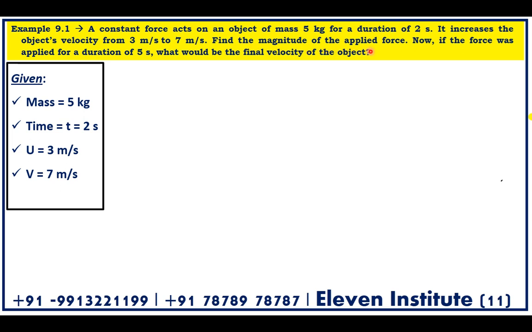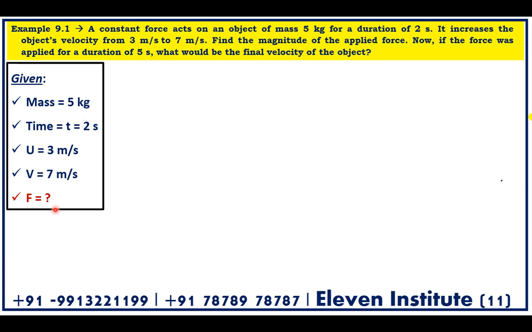Find the magnitude of applied force. We have to find the force. So we shall write F is equal to question mark. Now something more is given over here, but we shall look at it afterwards. Let us first solve this much. In order to find force, we have a formula F is equal to m into a. So mass is given to us, but acceleration is not given to us. So we have to find acceleration from this, find v minus u upon t, and then you can apply the formula F is equal to ma.